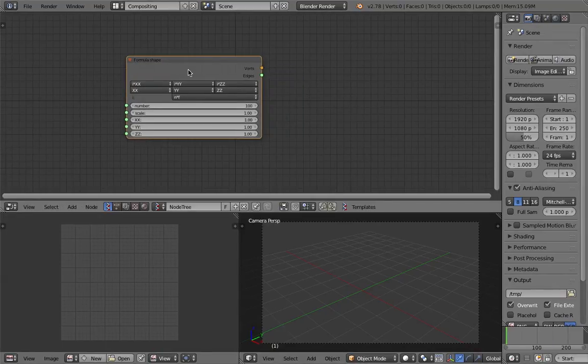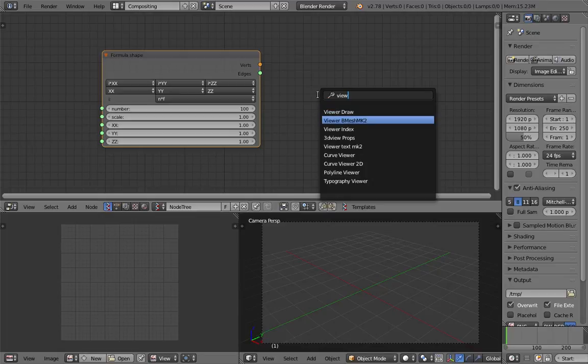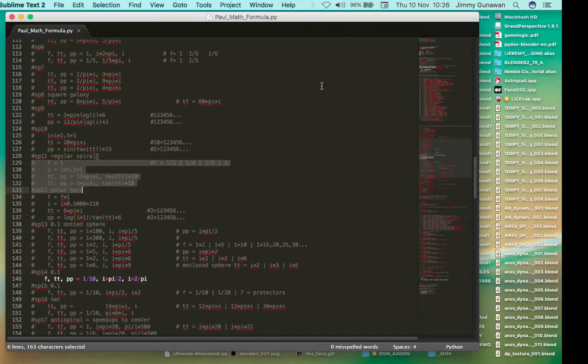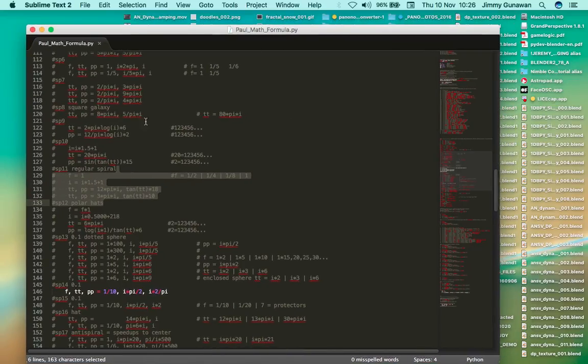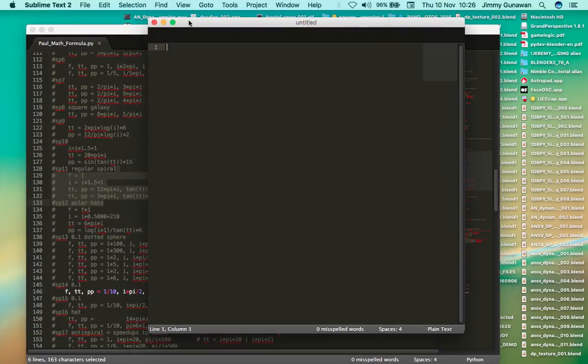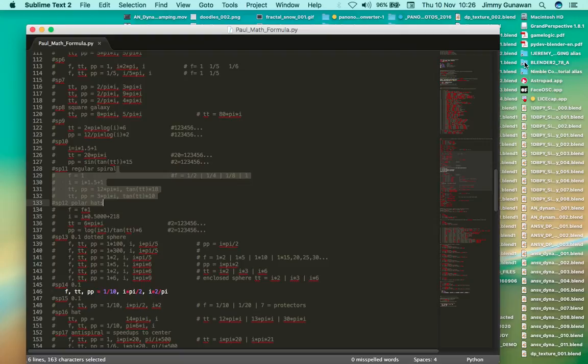But let's have a look at this first. Before I use the Sverchok script node, I will try to make something with this. Okay, apparently Blender just crashes. That's okay. Let's reopen Blender.